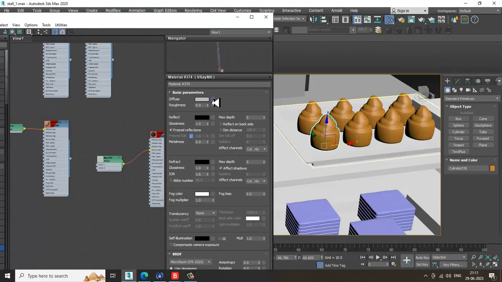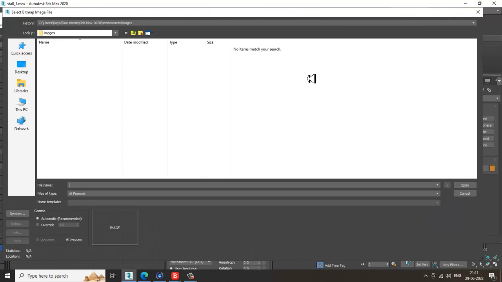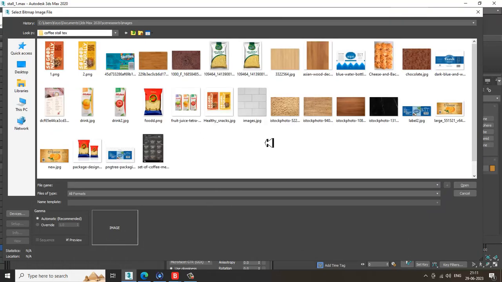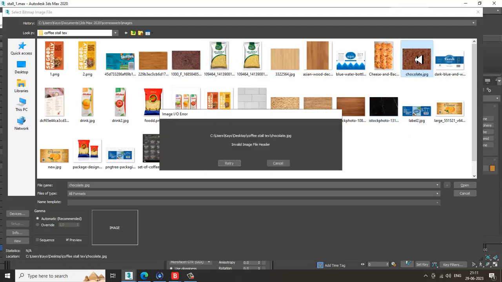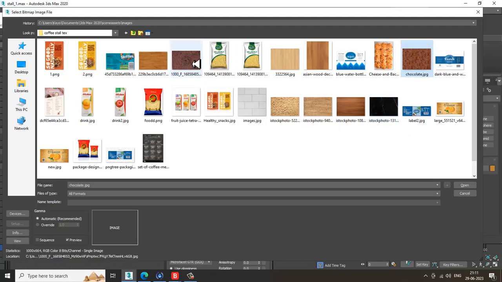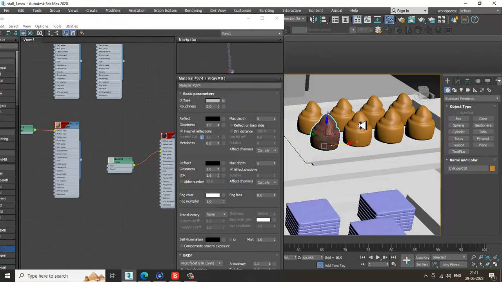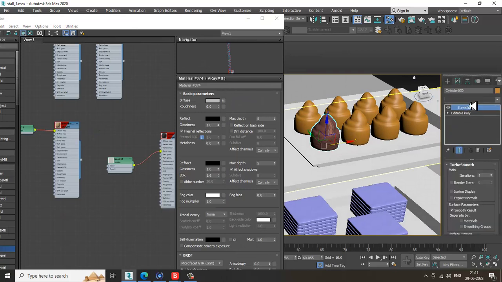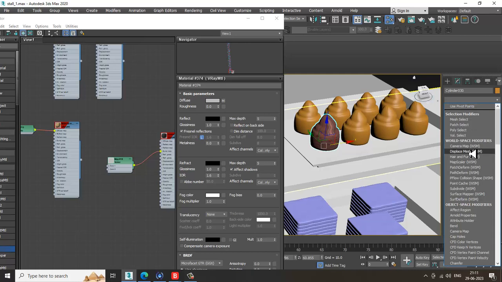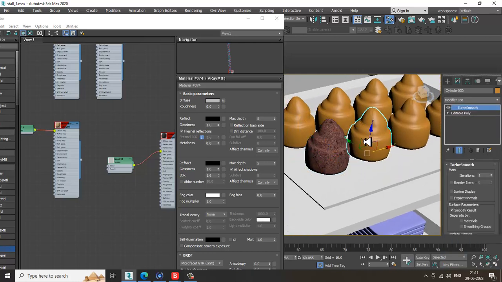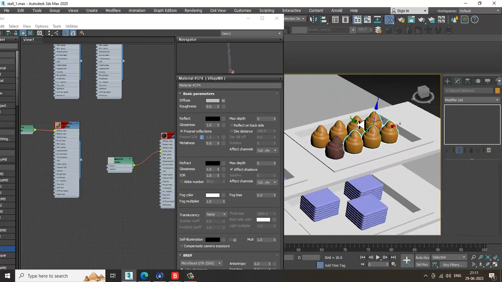Let's go into diffuse, go into the bitmap and let's assign this texture. Go into this and let's give a UVW map. Assign a UVW map. So let's just select this.